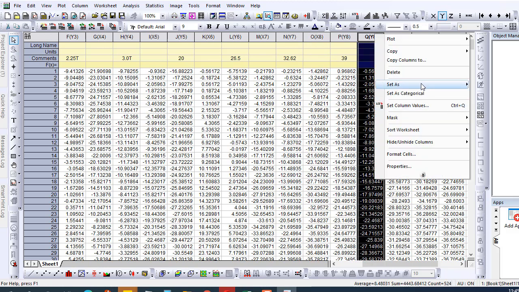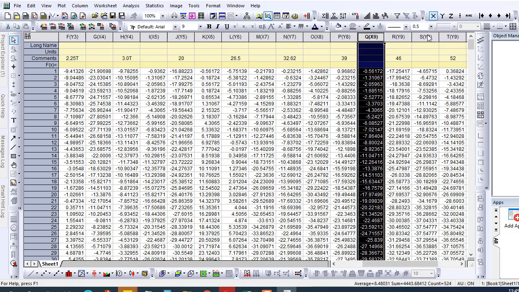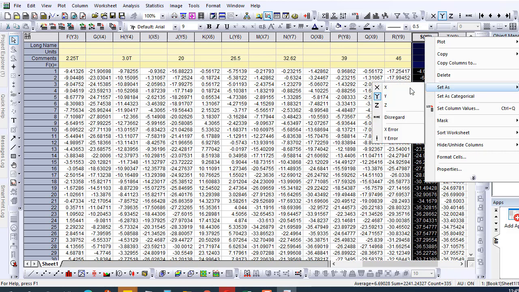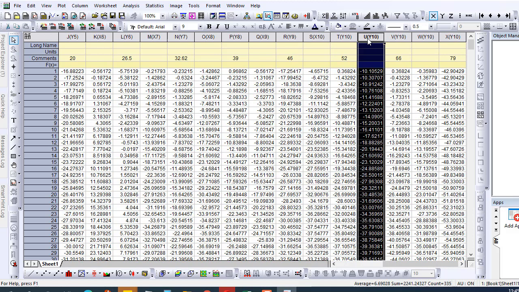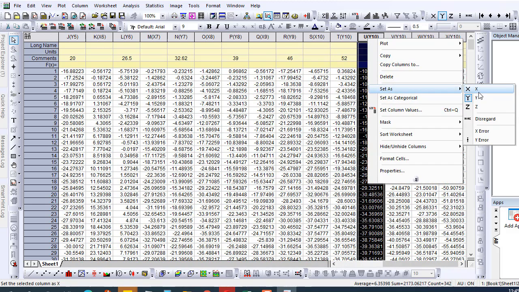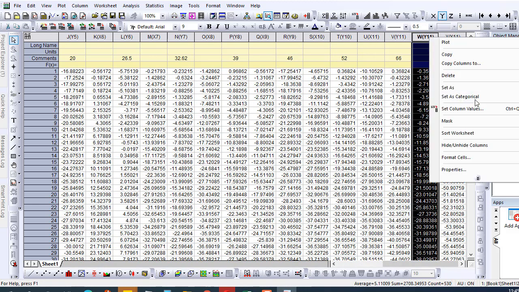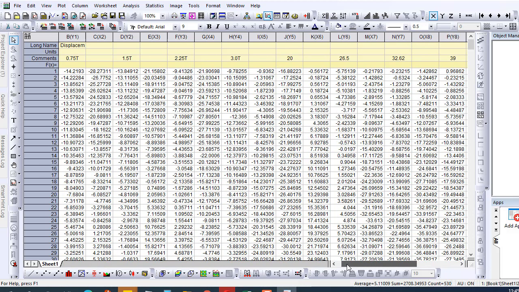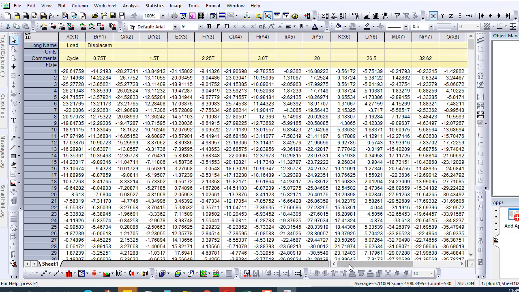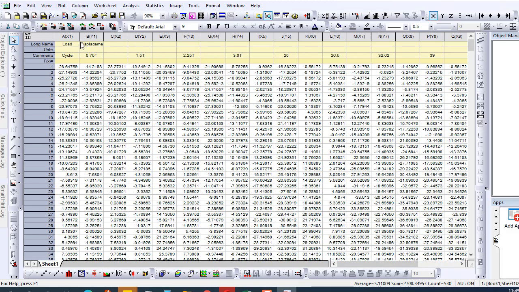So this is the hardest step in all of the data arrangement. Afterwards, it's just an easy setup and the data actually sets itself up in this software, which is much easier than Excel at that point. So now as I have all the data marked as X and Y, I'll just zoom it out. Okay, the units here: I know the load is in kilonewtons and displacement is in millimeters.